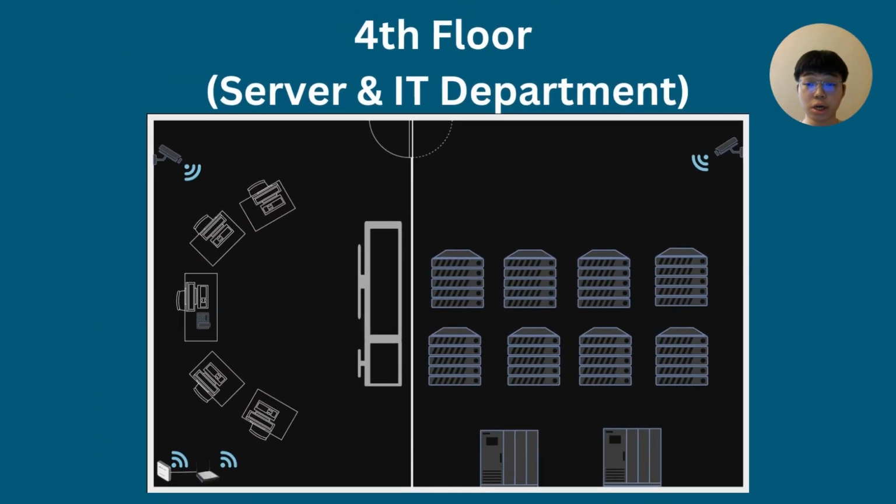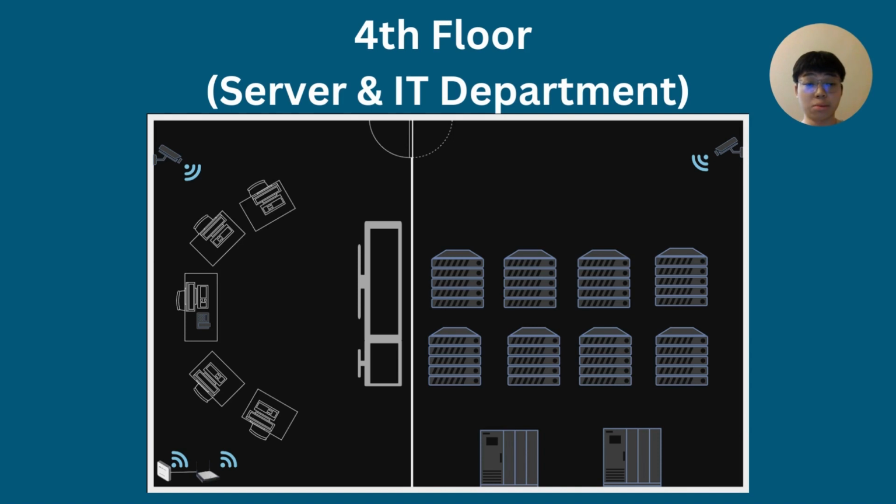Moreover, server room and IT department will be using the fourth floor for securing and monitoring the whole building. This floor is divided into 2 areas. IT department employees will be taking up one of the areas on the left. This area consists of 5 PCs and only one of the PCs has an IP phone. There is also 1 wireless security camera, 1 access point connected to a router, and 2 monitor screens in this area. The screens are connected to the wireless security camera to monitor everything throughout the building.